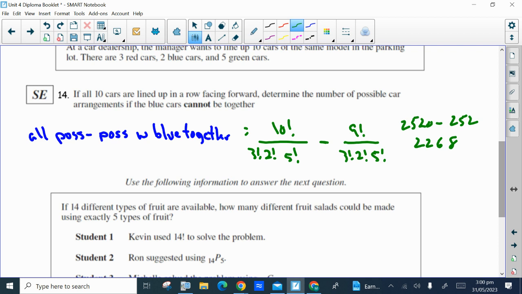Because they look the same. It doesn't matter. The questions we've done before, like in the last one where there were 2 different people, when they switch around, they look different. It's a different arrangement because they look different. In this case here, the blue cars are identical, the red cars are identical. So switching them around, it doesn't look like a different arrangement. It looks the same. Whereas if you switch 2 people around, unless they're clones, they're going to look different. That's just counting for the repetition part, not switching them around. 2 different things.